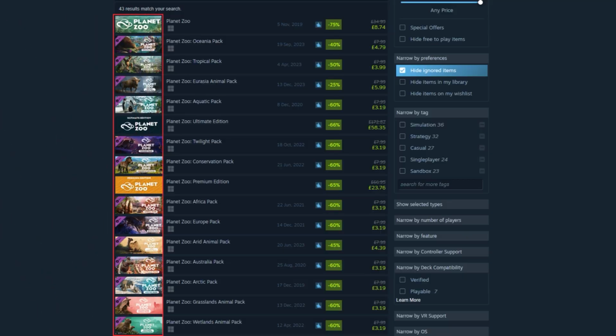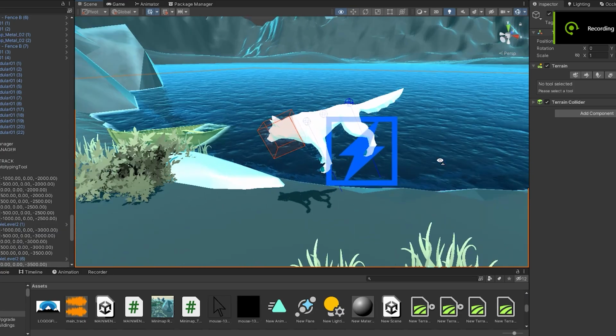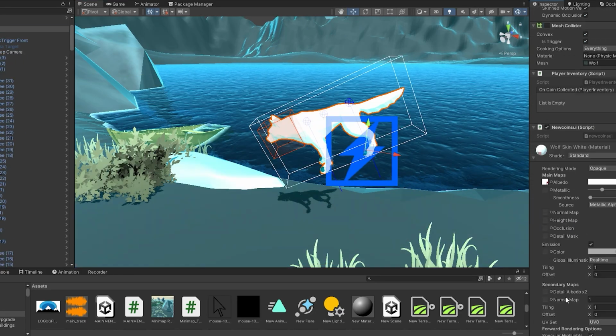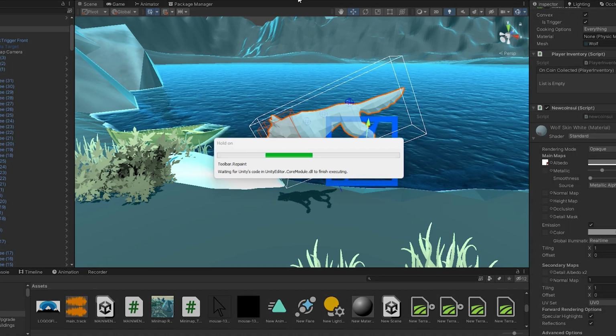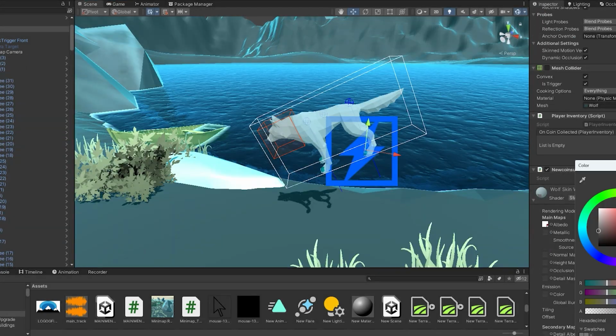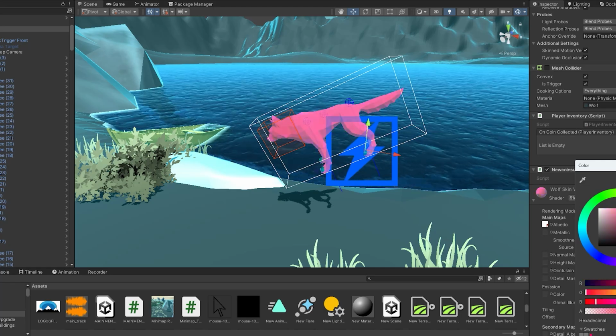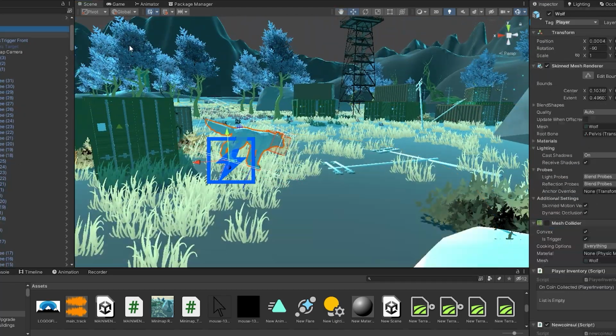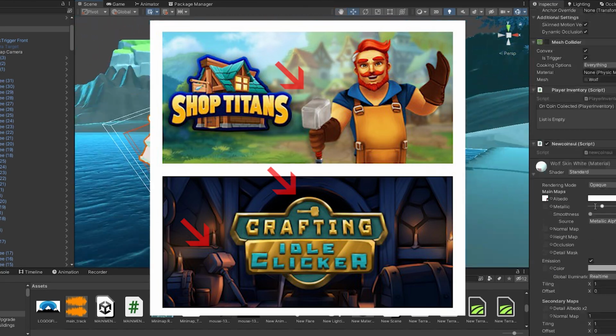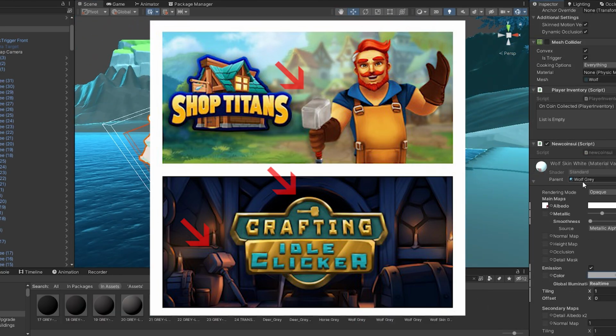On Steam, one of the most important assets is the capsule art of your game. It is displayed in a variety of sizes, but will most commonly be seen when players are browsing the store. If your capsule art looks the same as everyone else's, you simply won't intrigue people. You should avoid using a screenshot of your game, as this doesn't look all that professional. Instead, opt for an illustration, making sure to include the main character and the title.